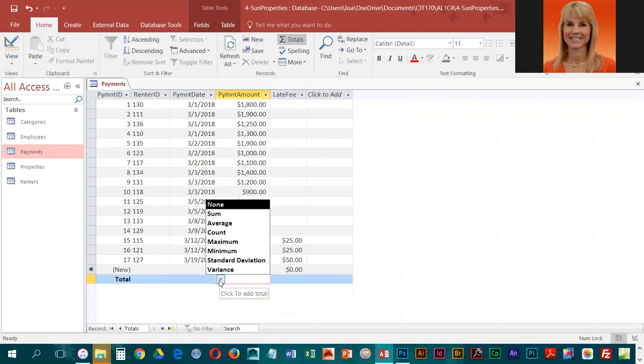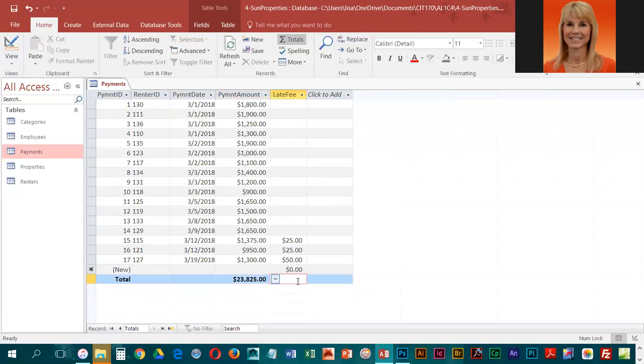And we're going to click on our arrow. And you'll notice that these are basically statistical functions. And what they would like us to do is choose sum. So basically it totals up all of the payment amounts. And they would like us to do the same thing over here for late fee. So we're going to click the arrow and choose sum. And that basically totals up the late fees. I'm going to go ahead and best fit that again so that it can display that whole number. And at this point, we're going to save.